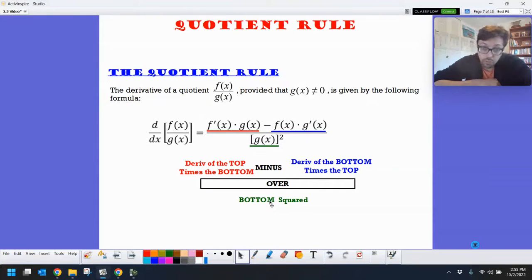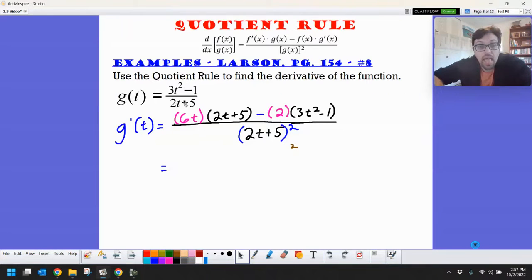For the quotient rule, it is very similar to the product rule, although instead of first and second, you have top and bottom. And you're going to follow a similar pattern, top and bottom, bottom and top, but instead you have a minus in the middle, and then it is over whatever is in the bottom squared. Let's take a look at an example of this being done.